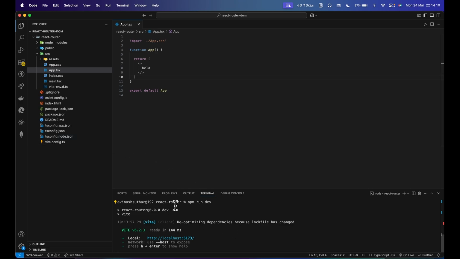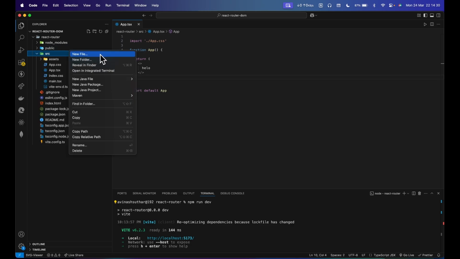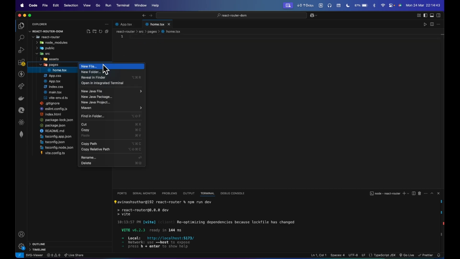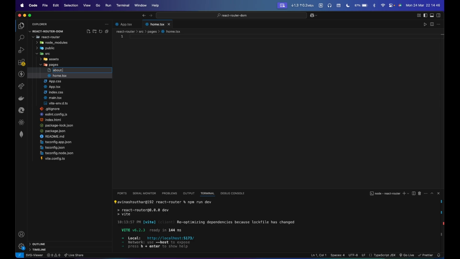Once you have installed the React Router DOM library, we can start defining routes in our React app. Let's create a new folder inside src and create two or three pages. Let me create a pages folder. Inside the pages folder, let's create a home page, an about page, and also a contact page.